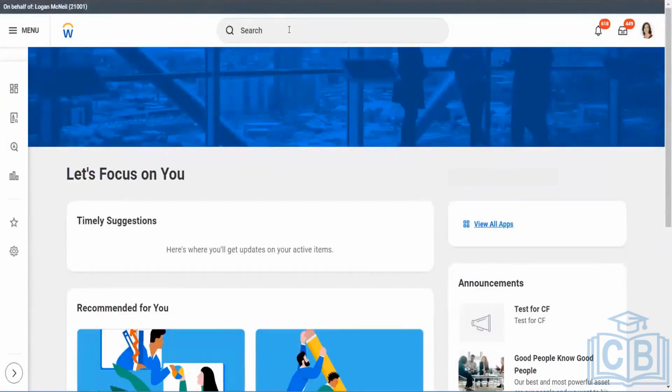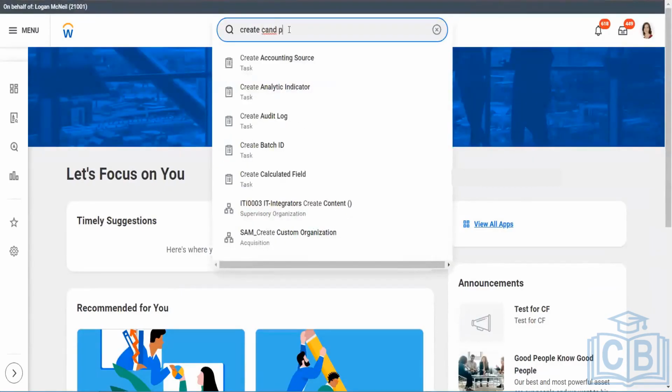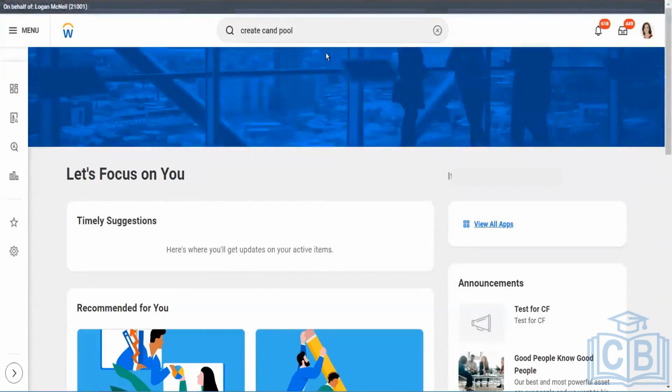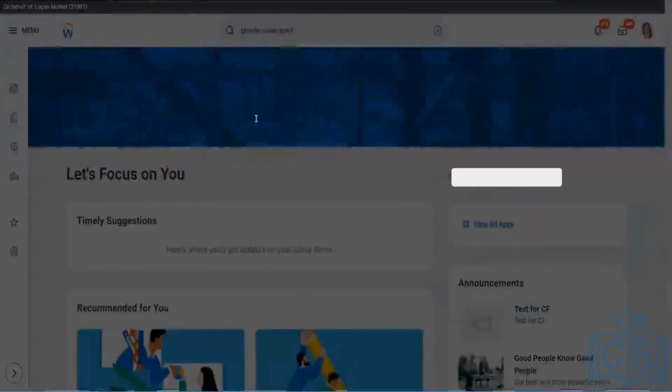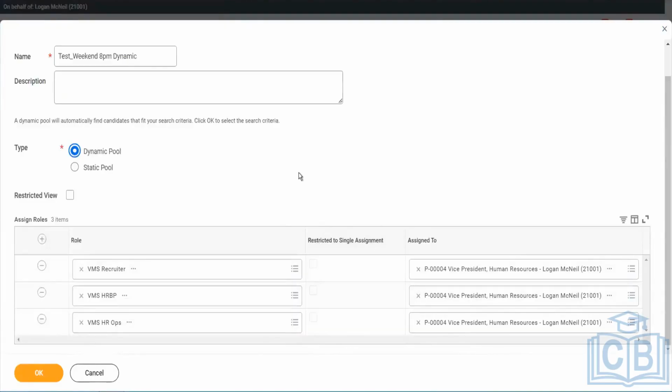Now let's create a dynamic pool. We can define the role. Whatever assignable roles we have created where we have enabled it for candidate pools, all of them would come up in the prompt and we can assign it to a particular position.